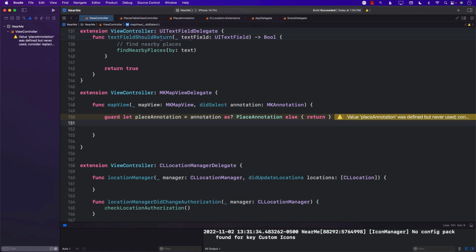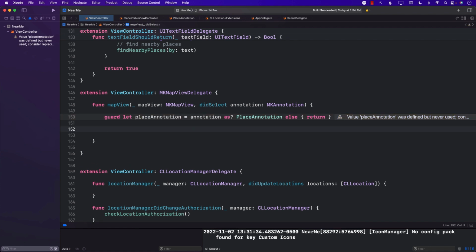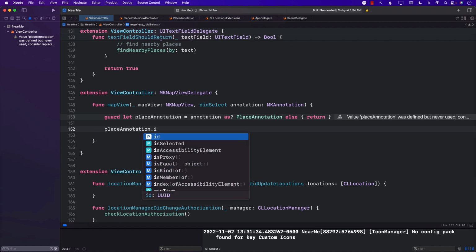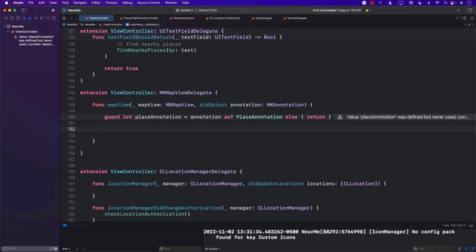Now, once it does convert it to a place annotation, we should get the ID of that. So placeAnnotation.id. And this ID refers to a particular place annotation. But now we are kind of in a problem. We need to find out whether this place annotation that we just selected belongs in an array of annotations.